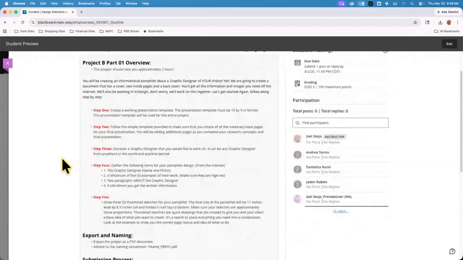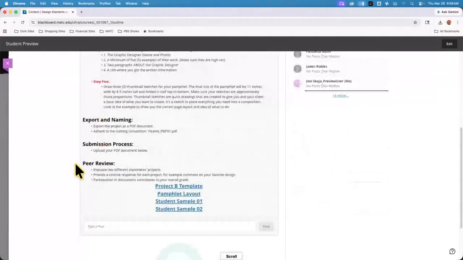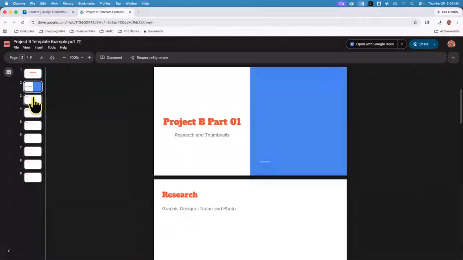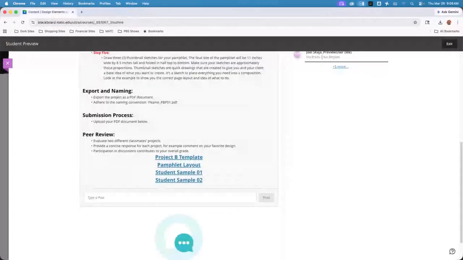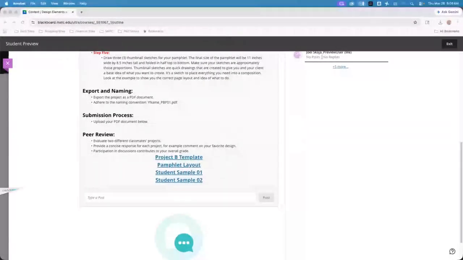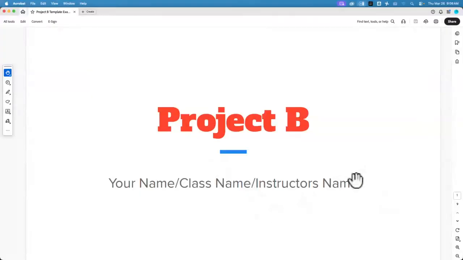So what you are going to be doing is, step 1, create a working presentation template. The presentation template must be 16 by 9 in format, just like we've been doing. Here I got a little template, but this is going to include multiple pages. I'll do the bigger one. I have all this downloaded. Why am I opening up that version? Downloads. All right. So this is just the baseline startup, right?